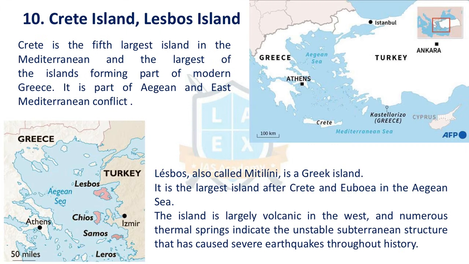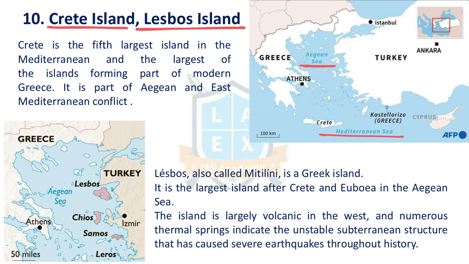Next issue is Eastern Mediterranean Islands. Very, very important. First one is Crete Island. Second one is Lesbos Island. Recently, that is in 2021, a few of the islands in this Mediterranean and Aegean Sea are also in news. As this video is regarding September 2020, we are covering only those islands that were in news in 2020.